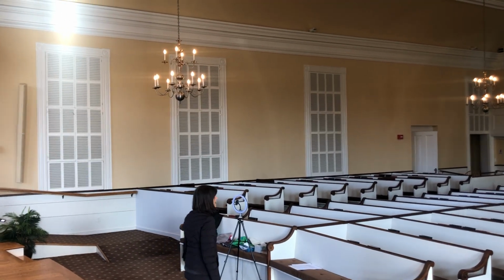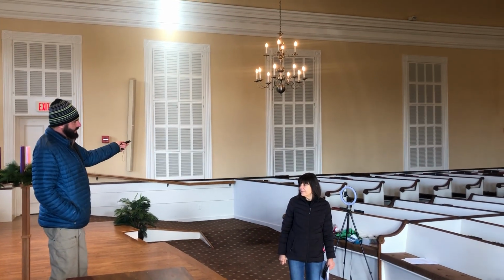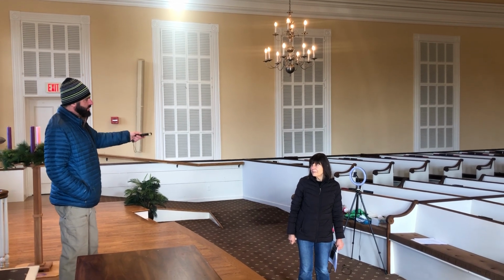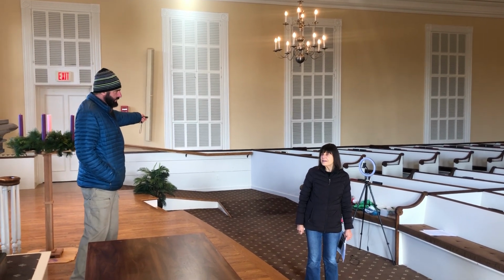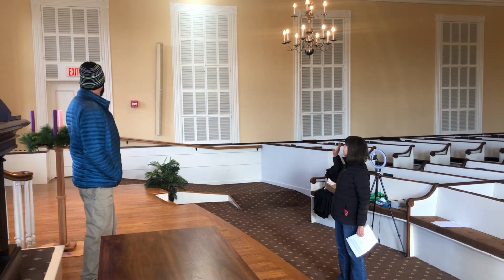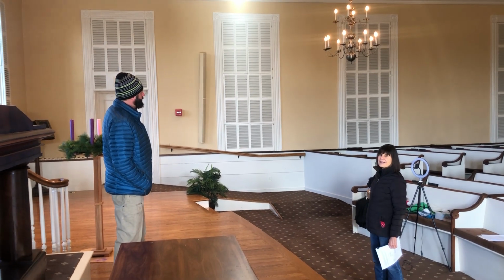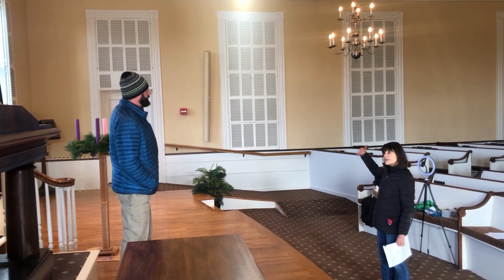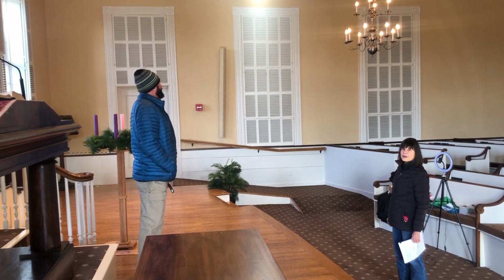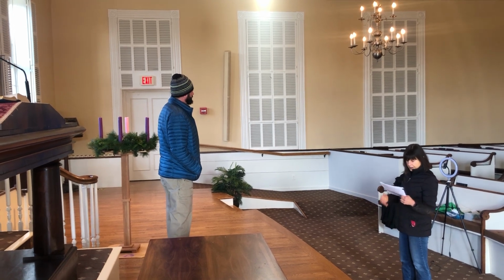Okay. Now, Lynn, is the window that's in the ladies' room in the back an original piece that was moved into the addition? Correct. Yes, they moved the original pulpit window into the addition, so it's still on the exterior, but it's a different wall. They added a section for a kitchen and other rooms. And that was in the 1930s, you said, I think? 1940, I think.